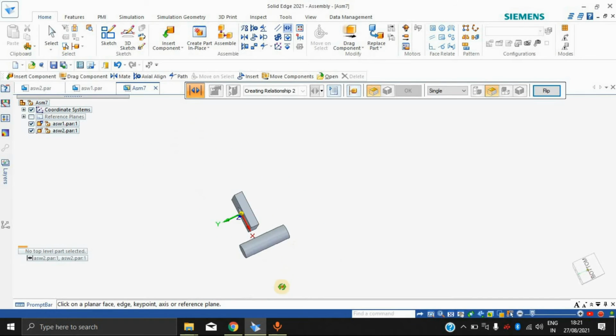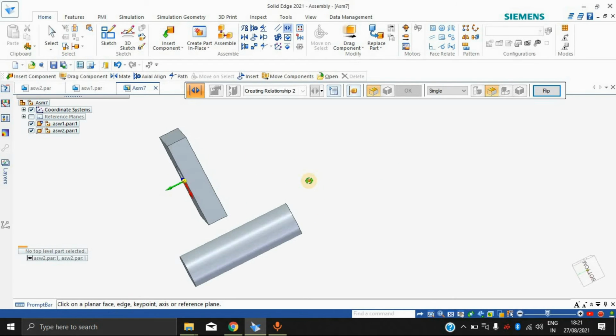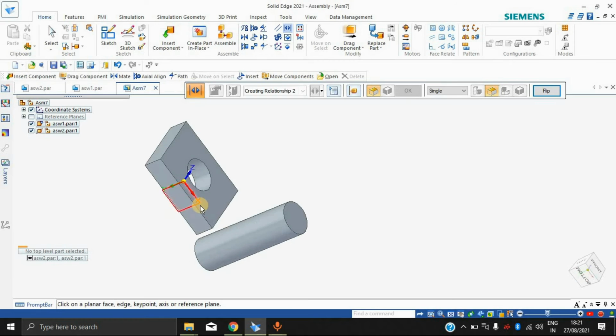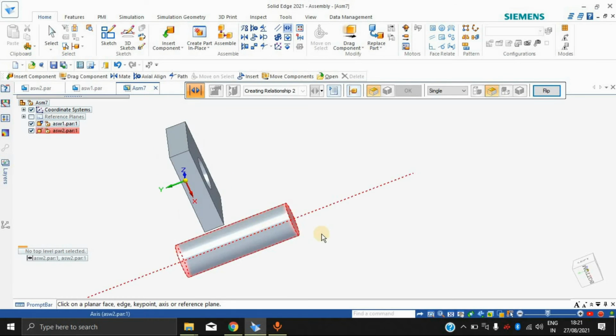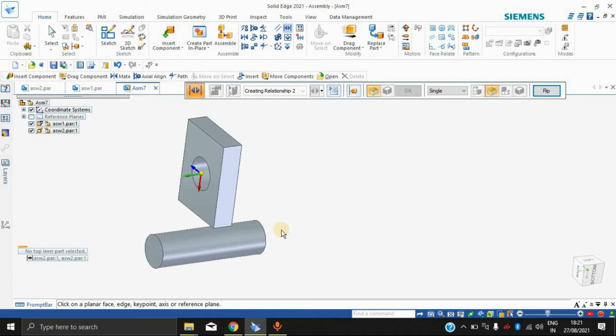See, it has created a center. It is aligned at the center between these two parts. It has given it a center relationship. This face is exactly at the center of these two faces.